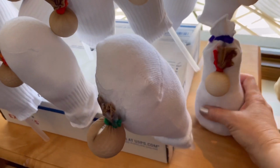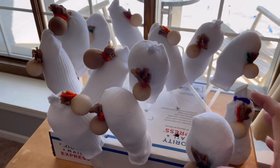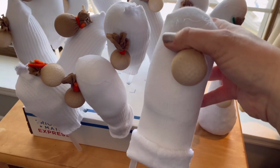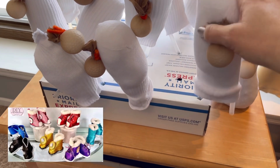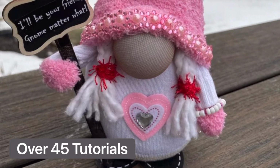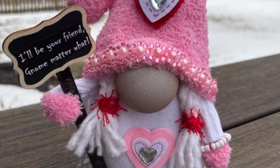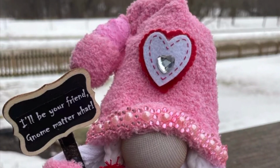Now you know how to make the base body for all different types of gnomes. But if you want to learn how to do different types of gnomes, make your own tags, or make your own shoes and how to make them stand, I have over 45 tutorials, so I will link a few below, but certainly you can look at my YouTube channel for inspiration. There we have it. Now you have the basics of how to make a gnome body and how to make it stand. It is so much fun.